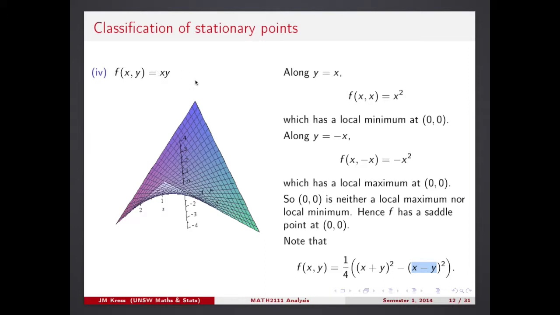The point of this extra line is just to say that in this case, we can make this function look like the function before, x squared take y squared, if we make a linear substitution. If we call this x plus y a new variable, say capital X, and if we call this x take y a new variable, capital Y, it will be a new system of coordinates. It's a linear substitution, a new system of coordinates. And with respect to this new system of coordinates, my function xy is x squared take y squared, my previous function.